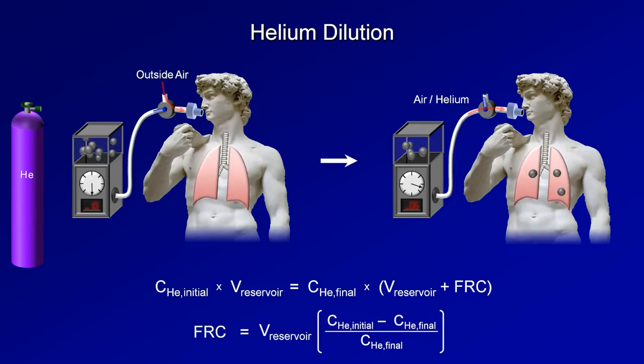Advantages of the helium dilution technique are that it is simple and relatively inexpensive to perform. The major disadvantage is that it only measures the volume within the chest that communicates with the upper airways. In other words, it does not measure the volume of gas trapped in lung bullae.